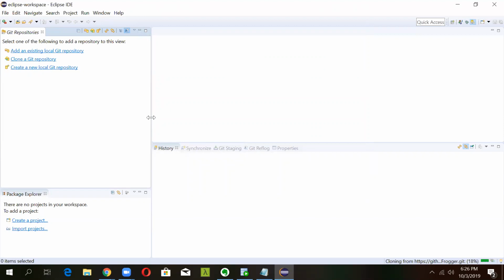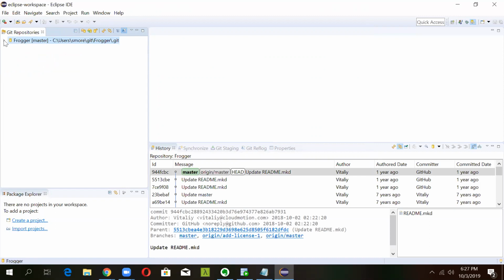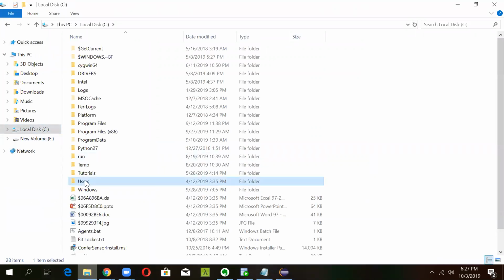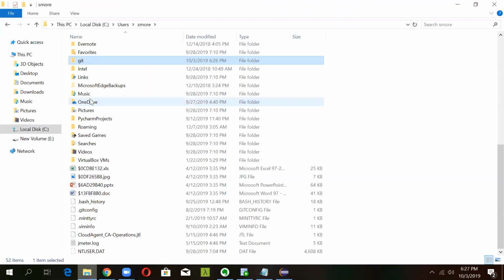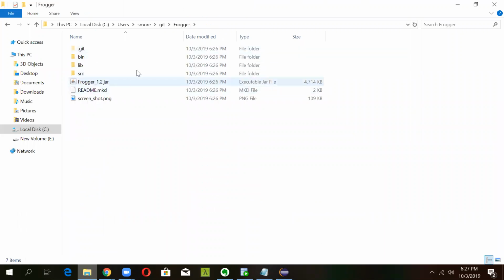So wait for some time until the cloning is done. And once it is done, you will see the cloned repository in here. So as you can see now, the repository has been cloned. And if you open it, you can see the different types. So one more way is that you can go to the path which you gave while cloning it, and in that you will see that it has been cloned. So now you can see this Git repository has been cloned in the place which you have mentioned in here.